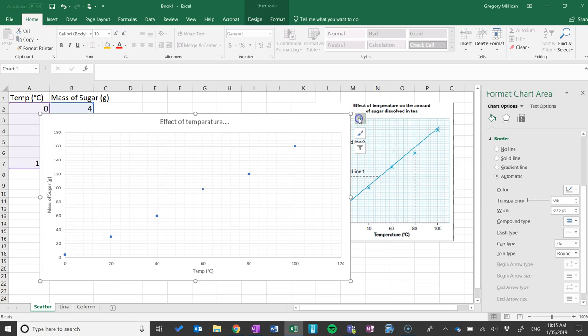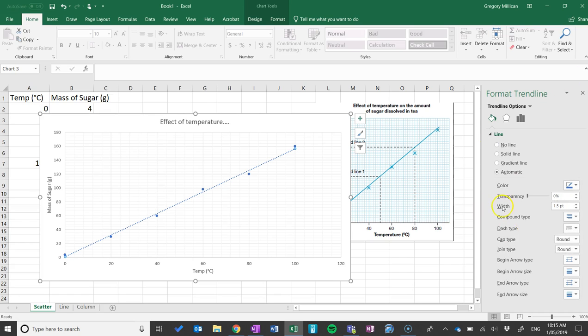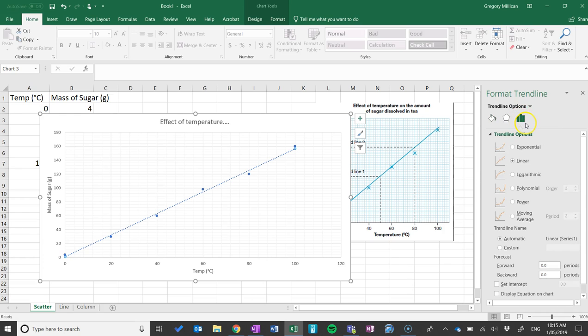So once again, we click on the plus sign. We go down to trendline and you'll notice a line appears, because by clicking on this little arrow, and then we go to more options, you'll notice on the right, we have an option turn up. Now, we want to go into the graph choice. Sometimes that comes up automatically. In this particular case, we believe that this graph is linear because it follows a straight line, and that's the default. That's what comes up automatically. We can change to others, and when you get to year 11 and 12, you'll explore these other models. But for this case, we're looking at a linear relationship.